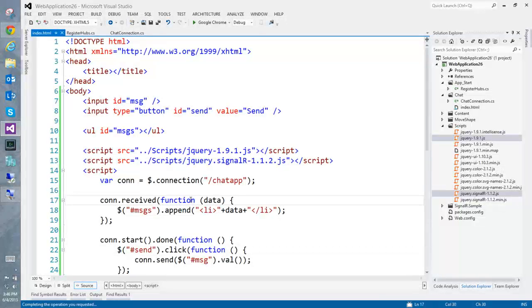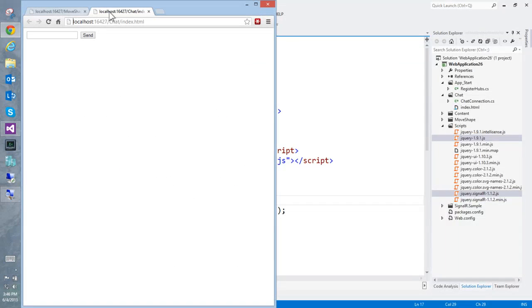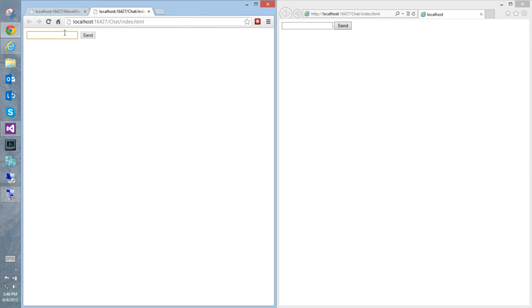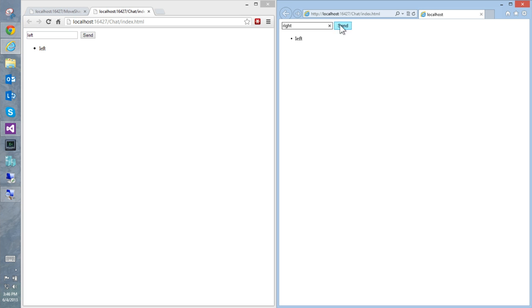Let's see if that works. Ctrl+F5. No one has yelled out yet, so you're either waiting for me to crash and burn because you've seen me make a terrible, terrible mistake, or I've bamboozled you all and I'm going too quick. Or it's perfect, which is probably the most likely thing. So left, send. Oh, look at that. It works straight away. So on the right-hand side, right, send. World's quickest chat app. That's how easy it is to write a chat app.